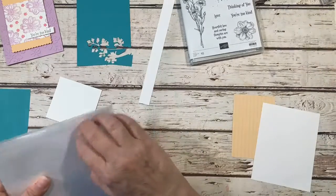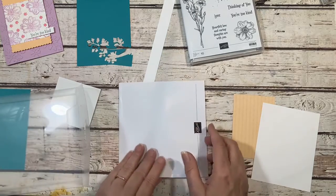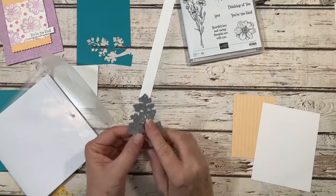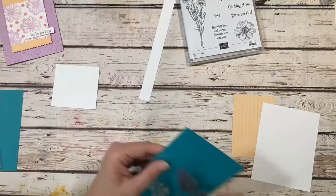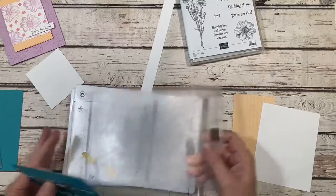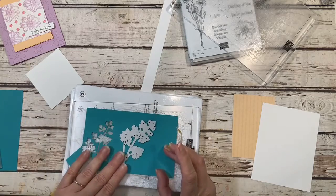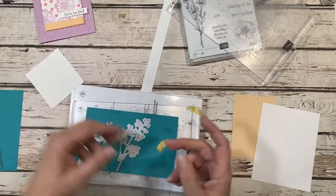So what I'm going to start with is we are going to use the Meadow dies. So you will need this bundle to make this card. We're going to use this die right here that makes this little leafy fern thing. And we're going to do it in Bermuda Bay. And you're going to cut several of these out. So you can cut as many as you want to, or as few as you want to, depending on how much you want on your background.